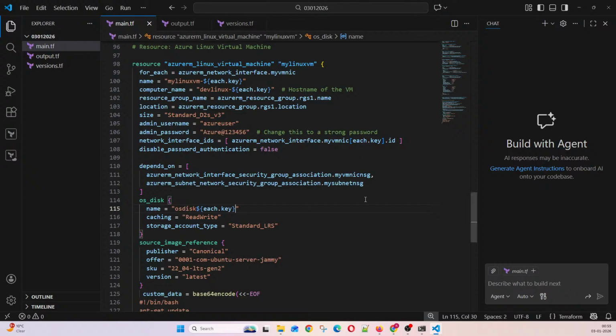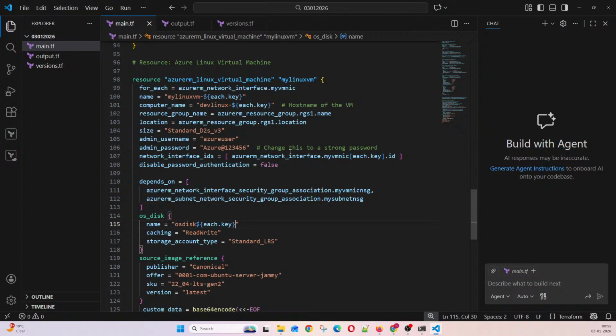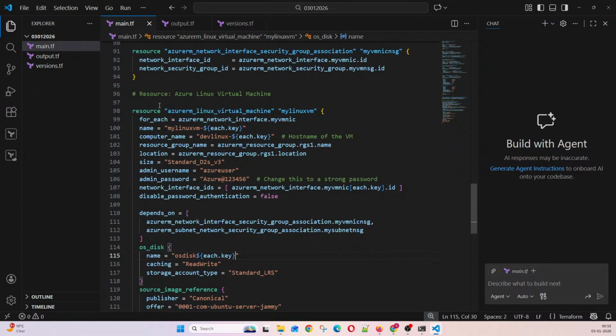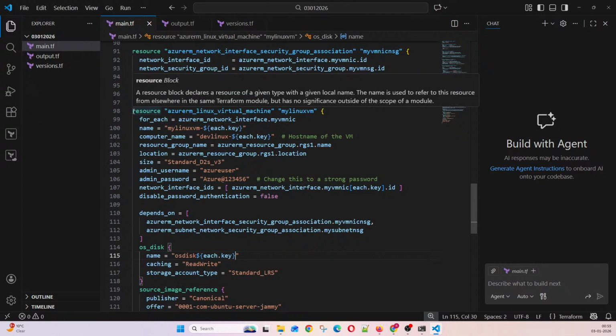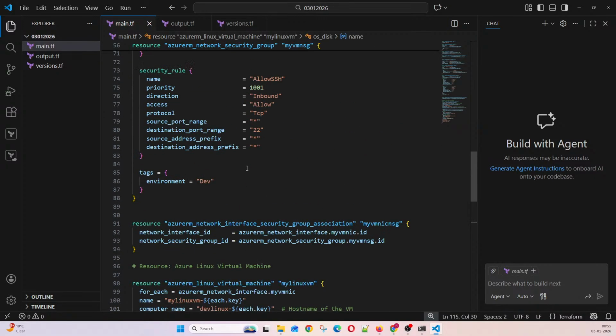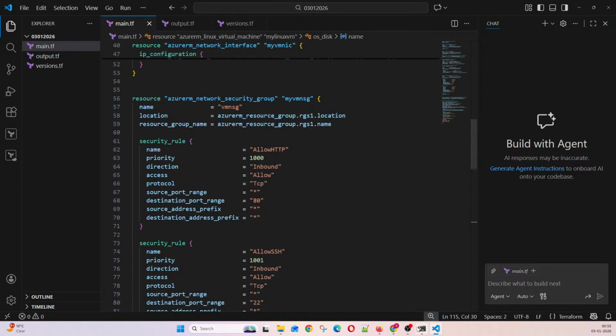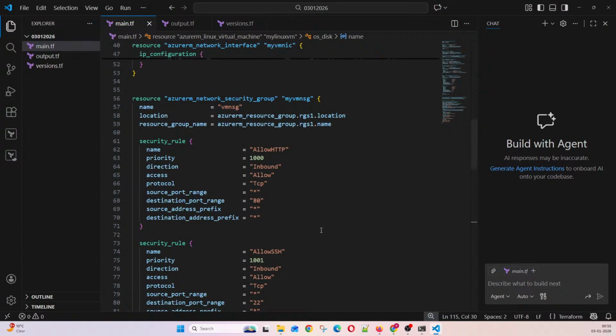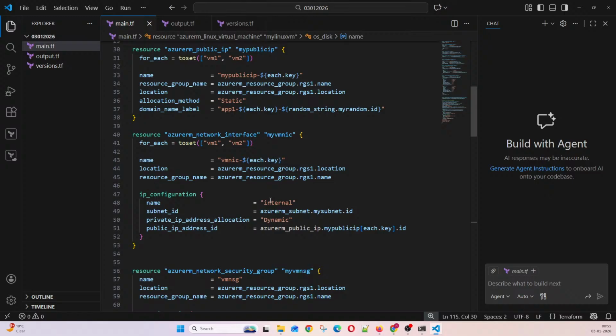Now let me explain this for each. I'll take this code. Let me first take which code I took, the NIC one.